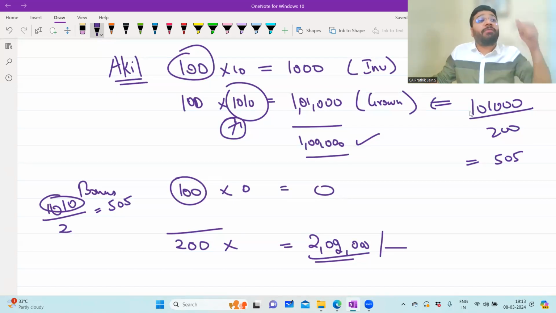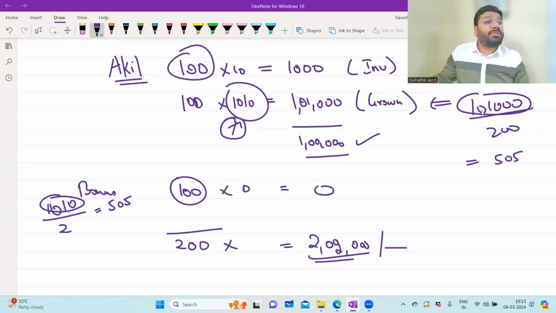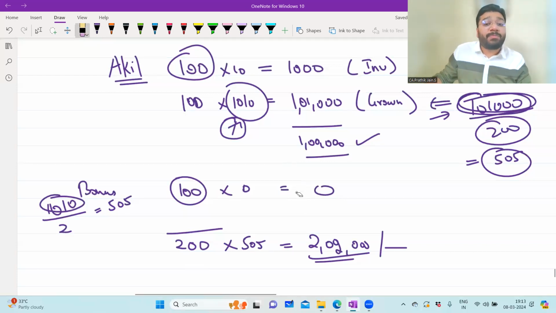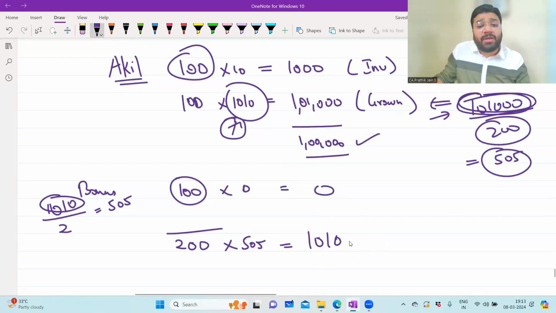What is the present investment value of Akhil when I'm issuing the bonus share? 1 lakh 1,000. Same investment value it will be there, no? The moment I issue the bonus share, will his investment become double? No. When 100 shares was with him, still his investment value on that day was 1 lakh 1,000. And the very same day, if I give him 100 more shares, still his investment value is the same 1 lakh 1,000. But quantity doubled. So what is the investment value per share? It became 505. So the investment value on the date of issue of bonus share is the same 1 lakh 1,000 only.